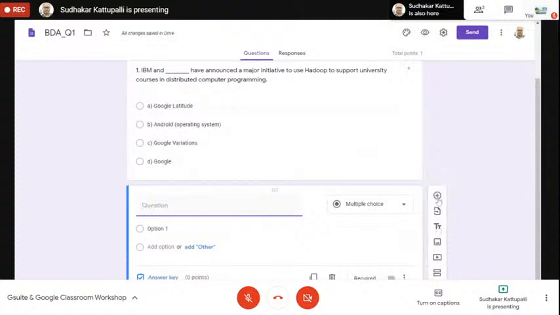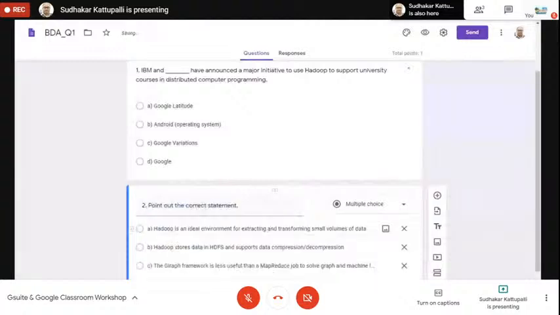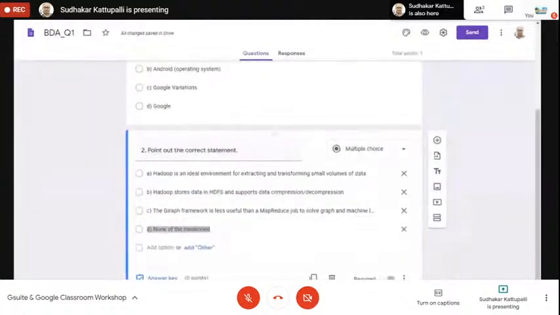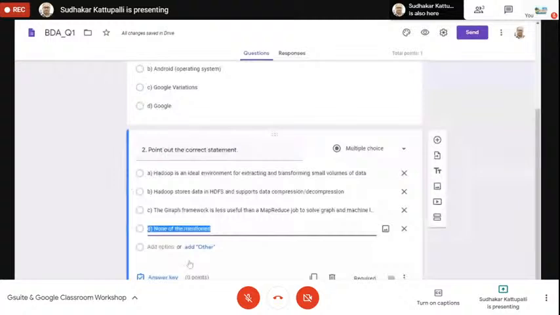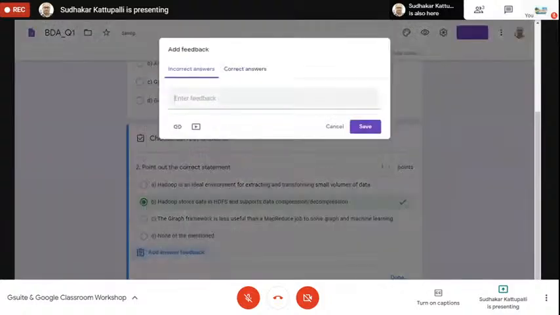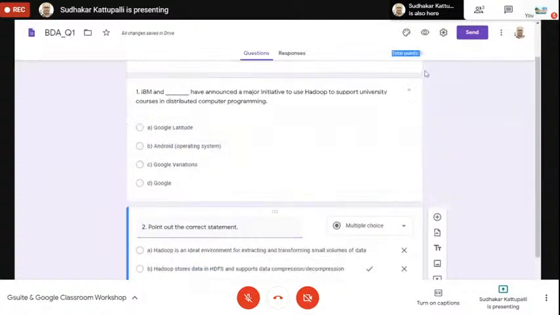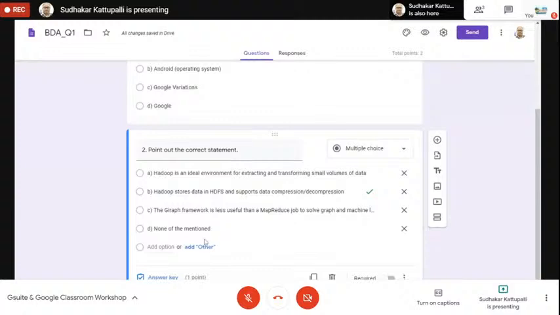So you press the plus button, then you will see it, and copy the second question, and the options also. The options also you can type it if you want. And you have to answer question and give the mark 1 point. You can give the feedback, yeah, and press done. Then you will see total points 2. Okay. Next, this also a compulsory question.